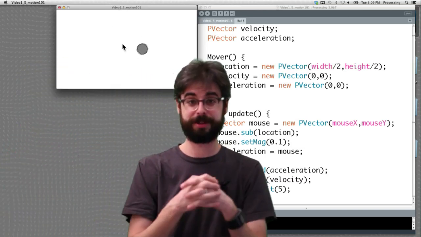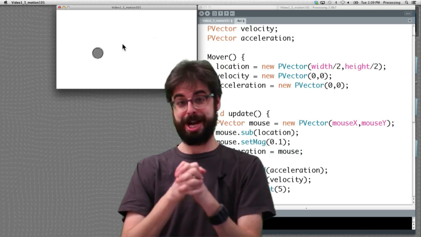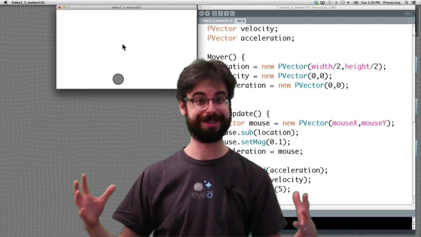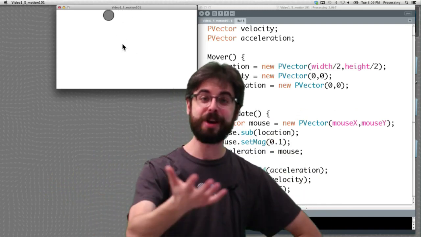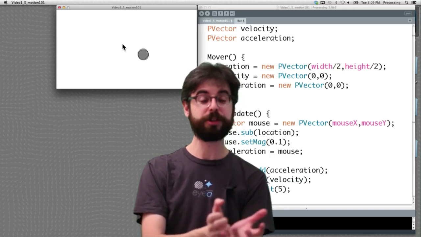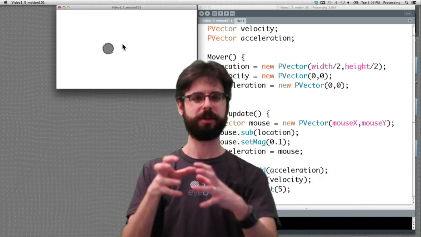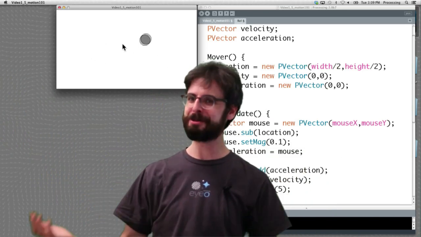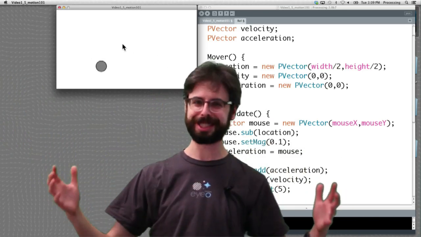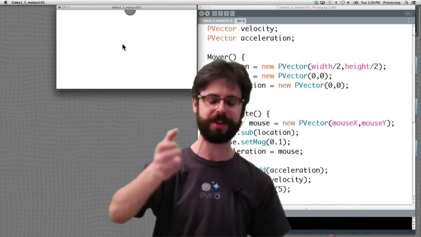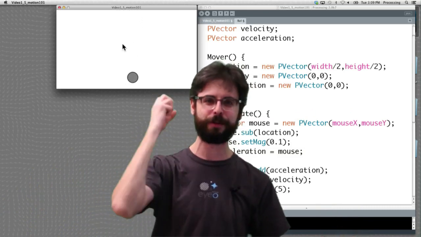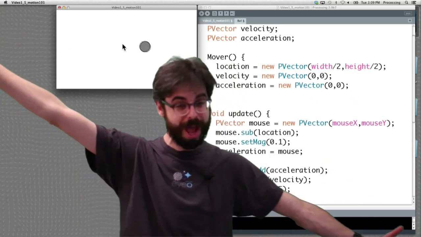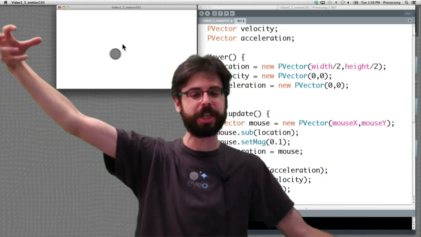There are a few things about this that I think would be worth noting. Number one is the magnitude of the acceleration is fixed. Maybe you want to think about a scenario where the closer it is to the mouse, the stronger or the weaker that acceleration is. So is it stronger when it's far away or stronger when it's close? In fact, gravitational attraction is a perfect scenario of this, right? The magnitude of the force of gravity is inversely proportional to the distance. Bodies that are farther away experience much less gravitational attraction than bodies that are close.